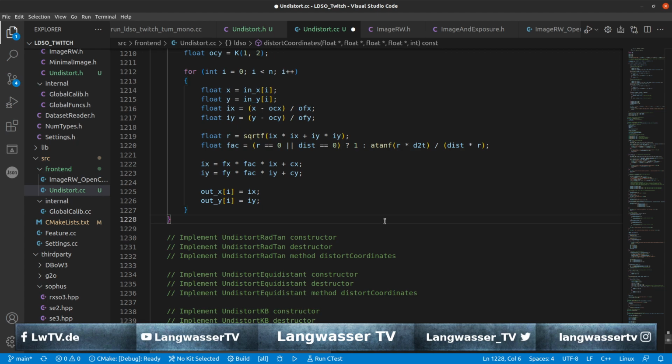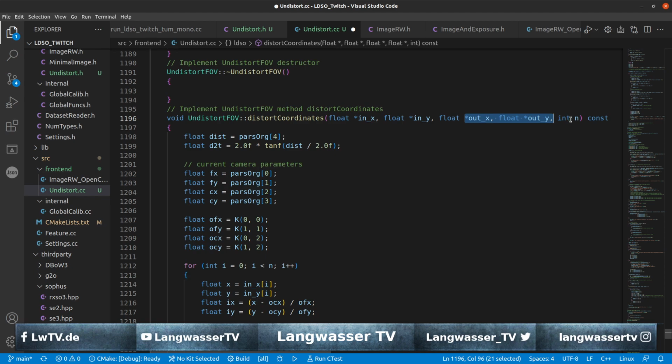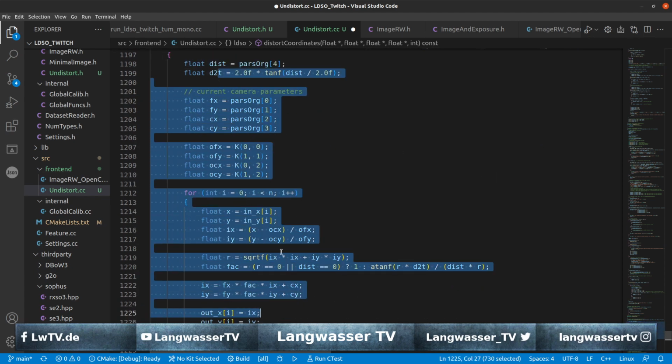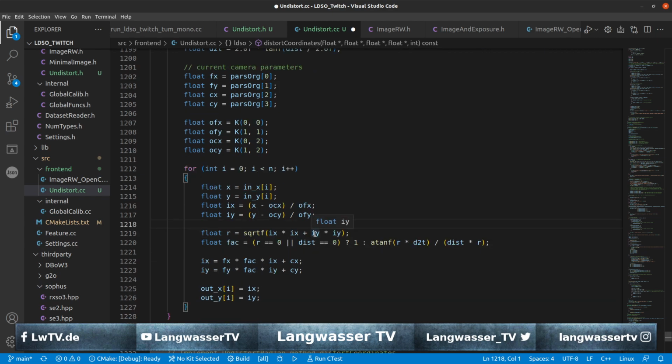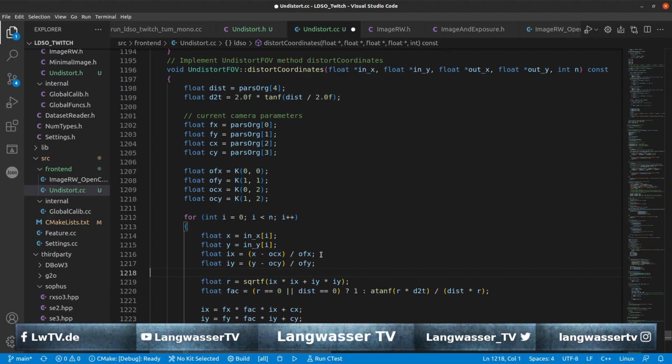And this is this method for distorting the coordinates or undistorting the coordinates given some in position and putting them into the out position for n points. This is the whole logic to do that using this specific FOV camera model.